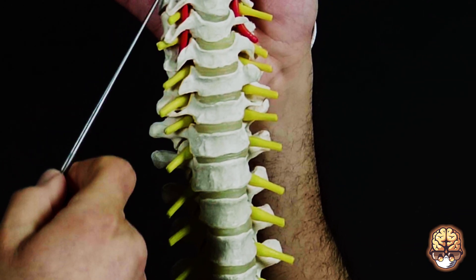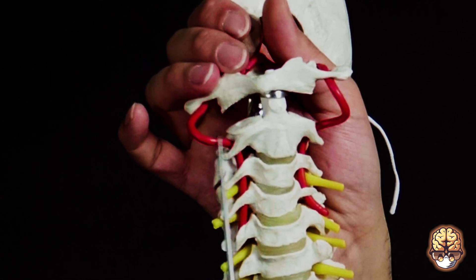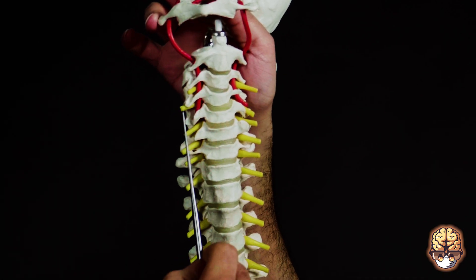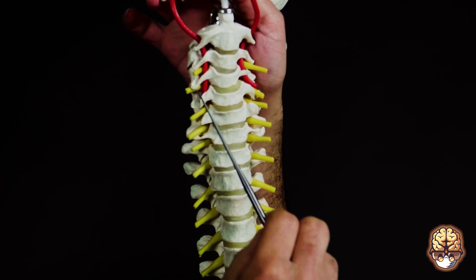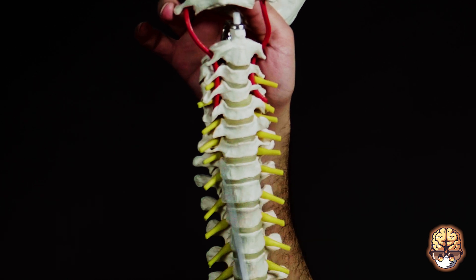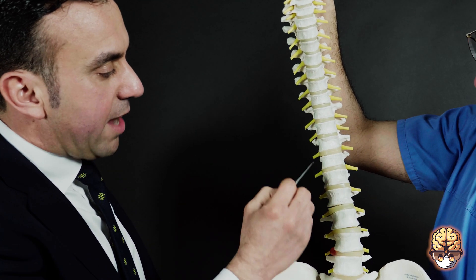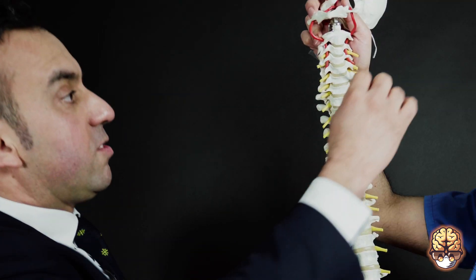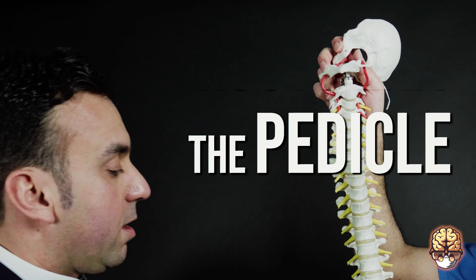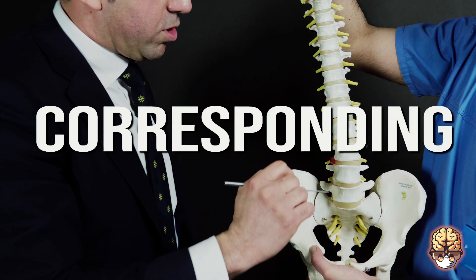We can see the really critical vertebral arteries that pass through small bony openings in the cervical spine to enter into the cranial vault — into the brain. And these yellow plastic nerve roots, as you can see, exit just behind these rather important arteries. Moving down, you can see the relationship of the nerve roots and the discs, and where they exit relative to their corresponding vertebra changes. In the cervical spine, these nerve roots exit above their corresponding pedicle. Below, in the thoracic and lumbar spine, they exit below their corresponding vertebra.